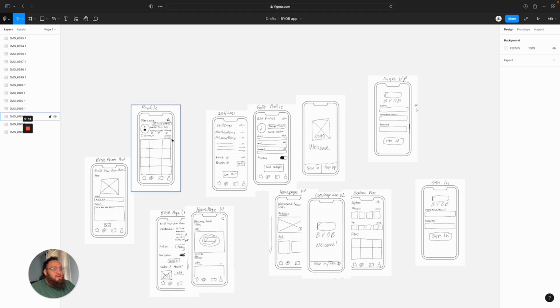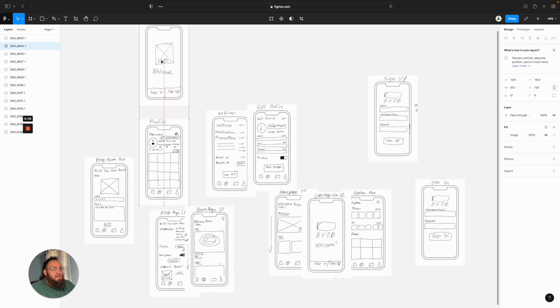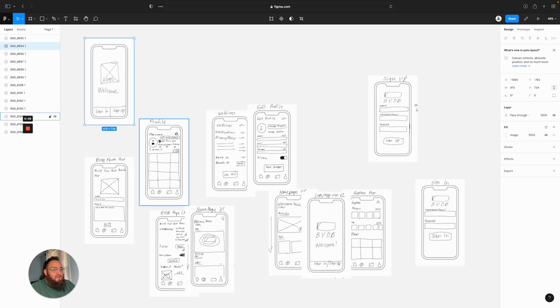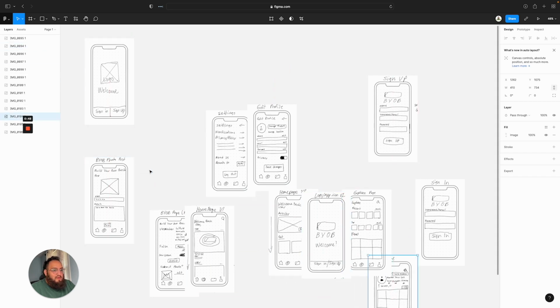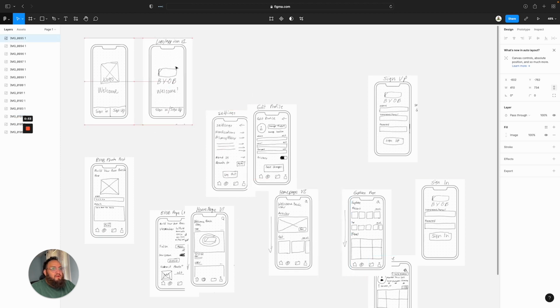I'm just gonna roughly organize them in a way that makes sense so that we can create all of our wireframes in a specific order.